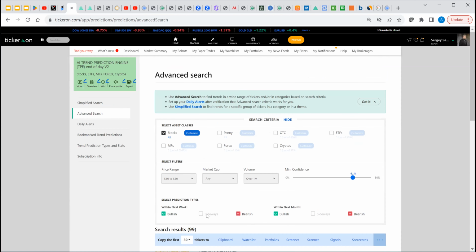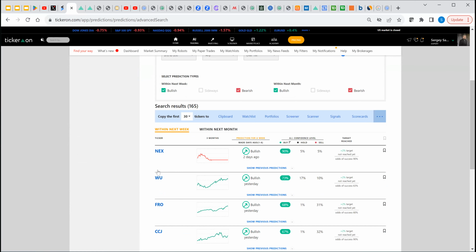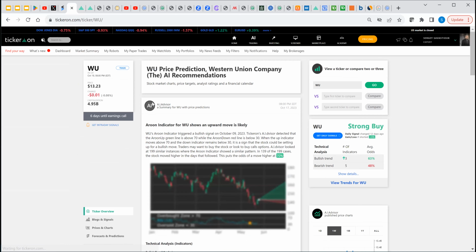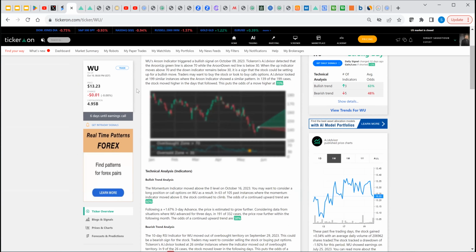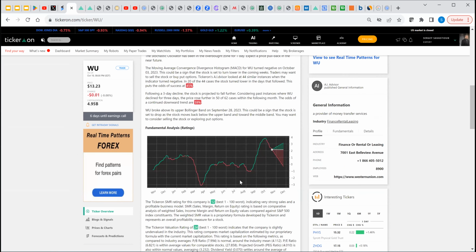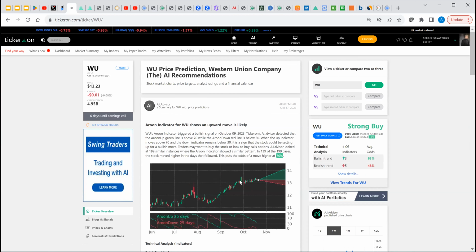Okay, and now, as you can see here, there are additional features of the search. We can say stocks priced between, let's say, $10 and $50, market cap any, and volume over 1 million shares. This is a minimum confidence level; I can make it, let's say, 51. Then I'm going to get different types of answers. If I want to review this again, I click here and here, and I can read everything we know about this company and see what the AI is thinking about it, reading this text, and then making introductions into the technical analysis, fundamental analysis, earnings, and everything else.